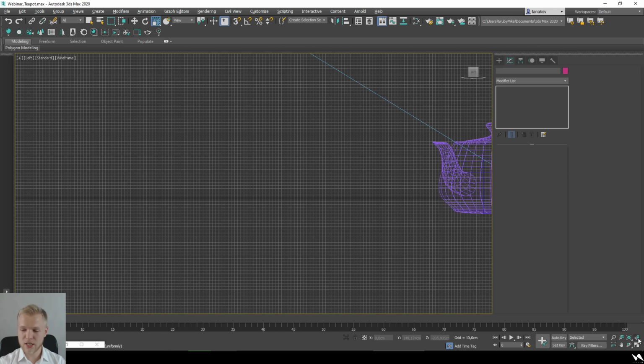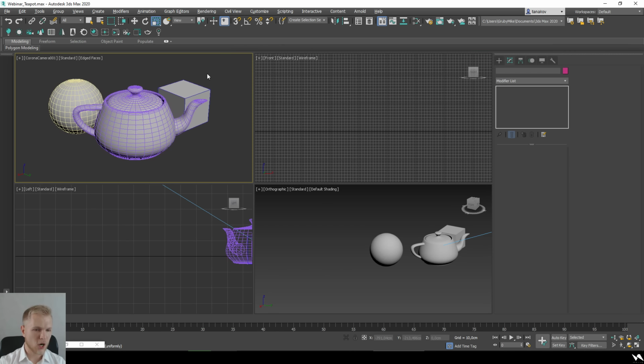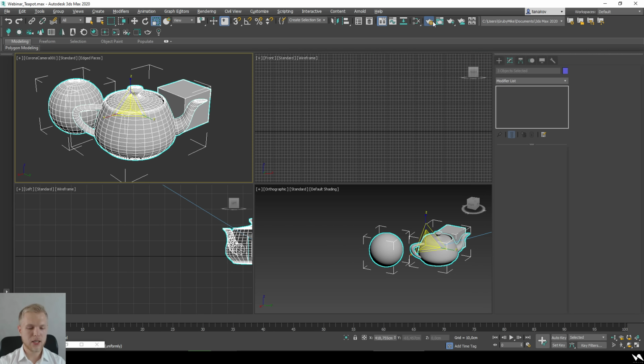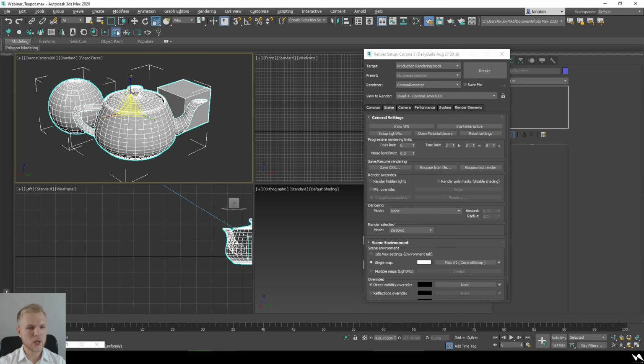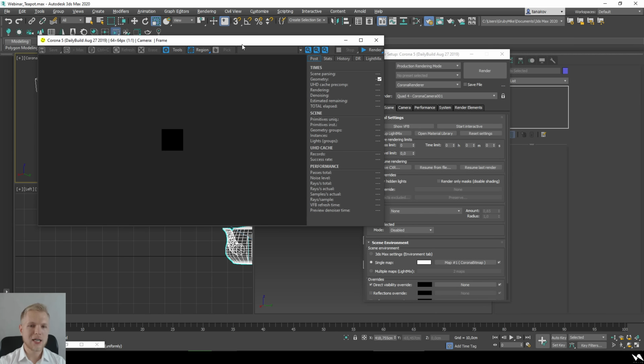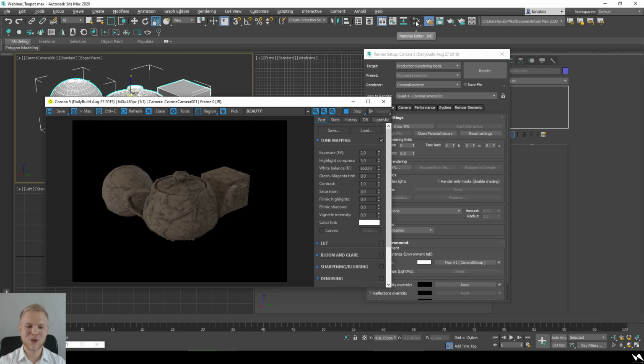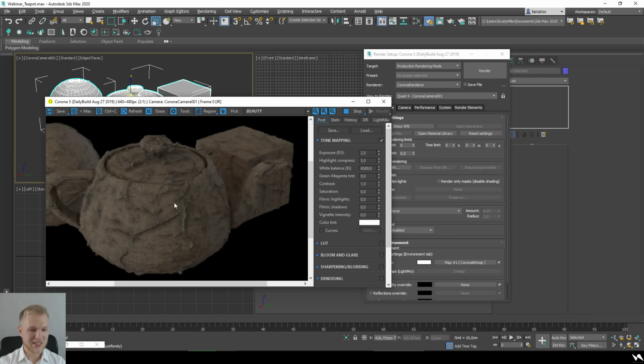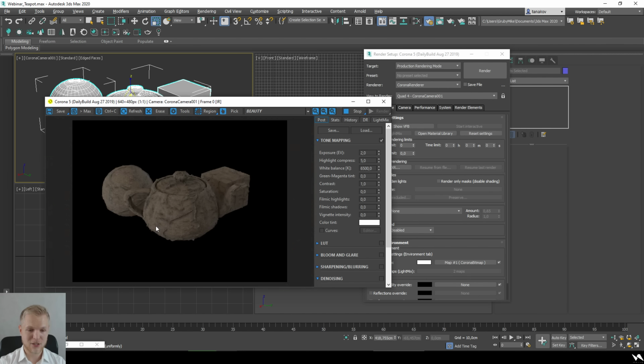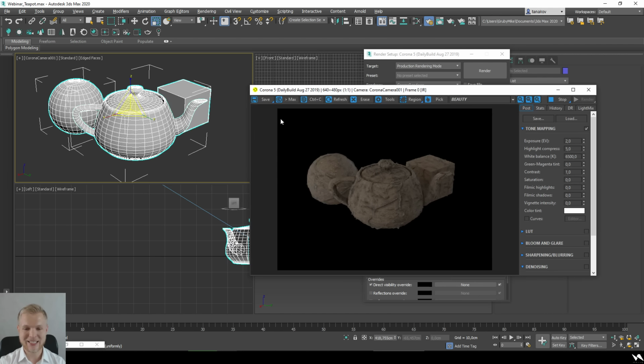Okay, at this point we will be working with these three objects. I'm just going to quickly open my render window. So let's start the interactive render from the Corona toolbar, and as you can see now, those three teapots are looking quite boring. No, they don't. They do look good. So this veiny ground is looking quite amazingly good.